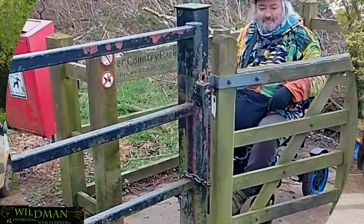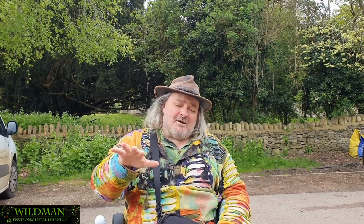able to get through. 25 years ago, there was an access route through Brasenose that was put in for wheelchairs, and I think nowadays people have forgotten that's wheelchair access because the council drive their 4x4 vehicles up and down there now, which is making it uneven, so you can have a job to get through.